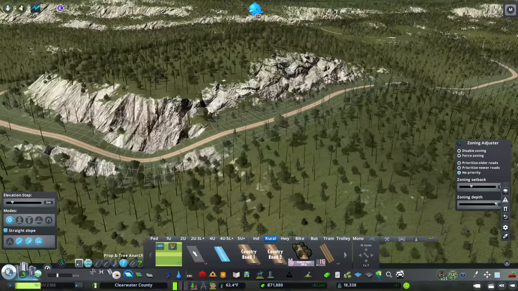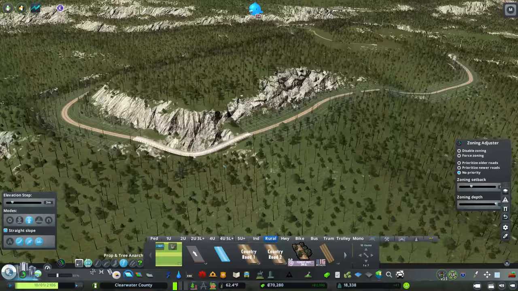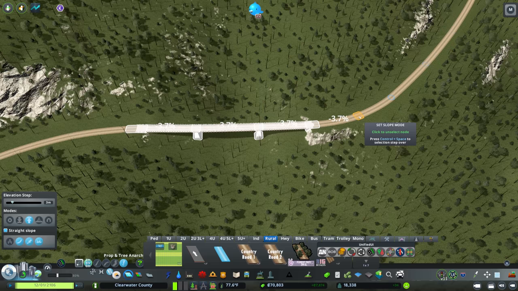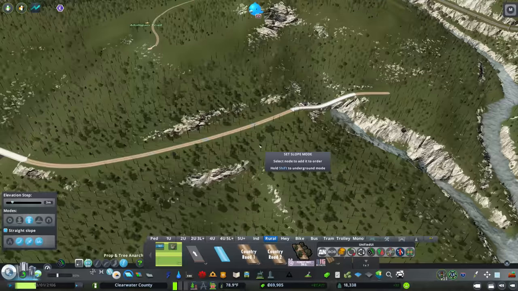And here's another location where I think bridging would be appropriate. And here as well. So now I'm going to raise these up to get these to be flat. And I'm curious if the sloping tool would have done a better job. Definitely did. There we go. We'll do the exact same thing over here.